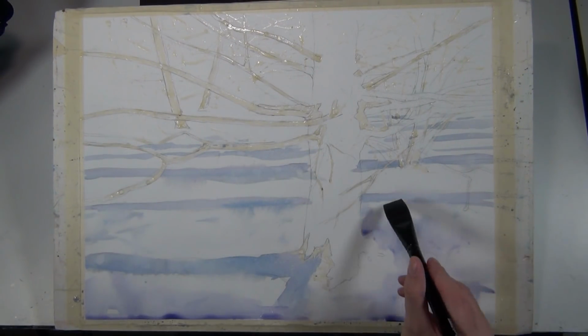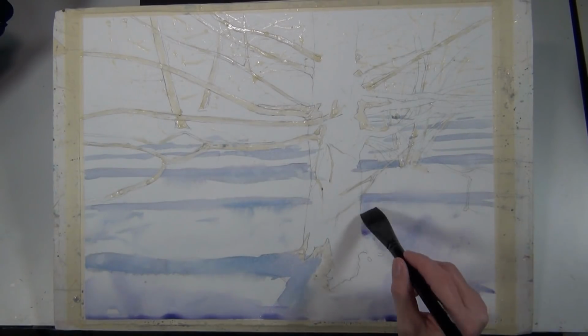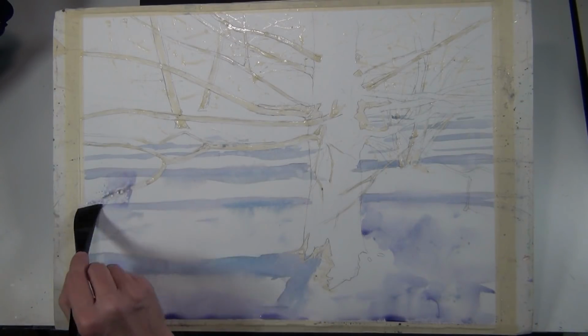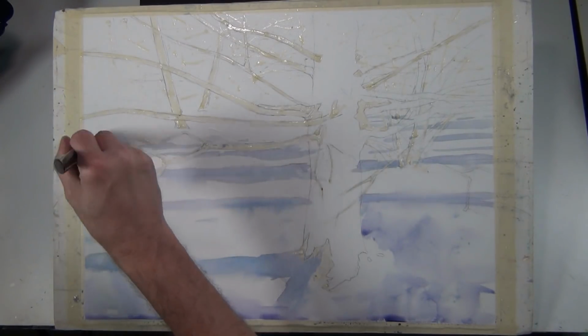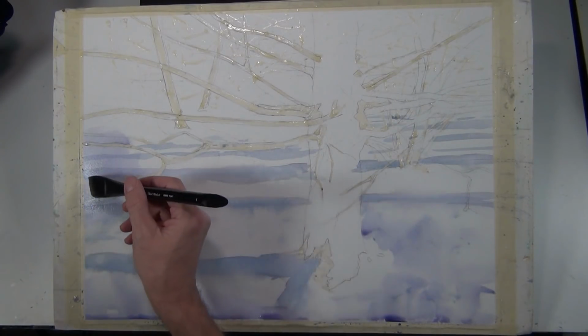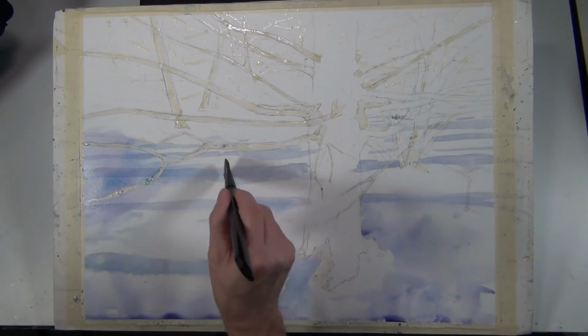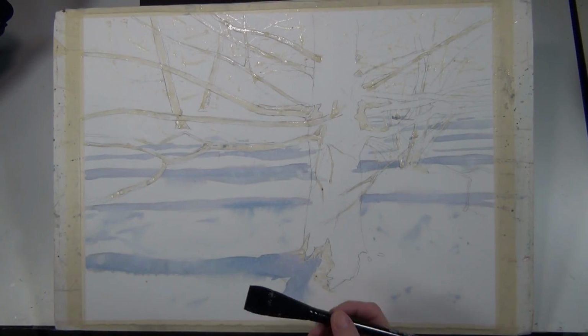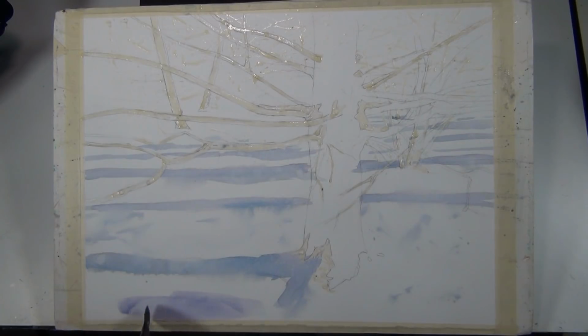Now I'm going to take a mixture of ultramarine blue and rose madder quinacridone, and I'm going to start applying a light purple tone to several areas across my composition. Here I've got a little bit on the right side of that tree, and I'm just trying to soften that edge a little bit. I'm going to take some of that same tone over to the left side of my composition and start to tone some of that white area down, so you can start to see a little more distance and foreground being suggested.